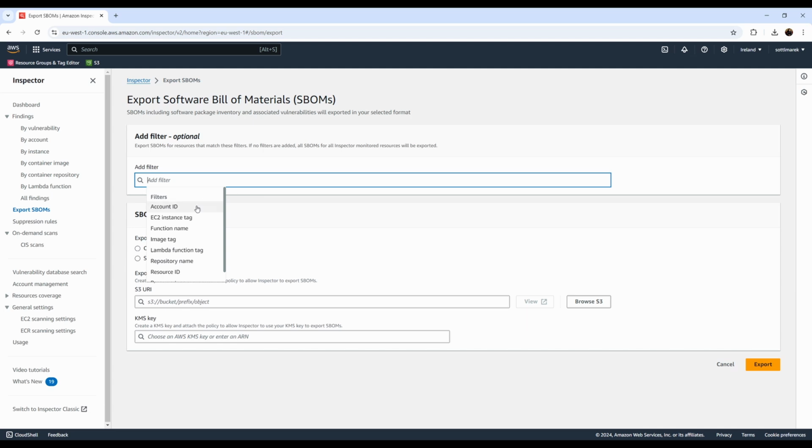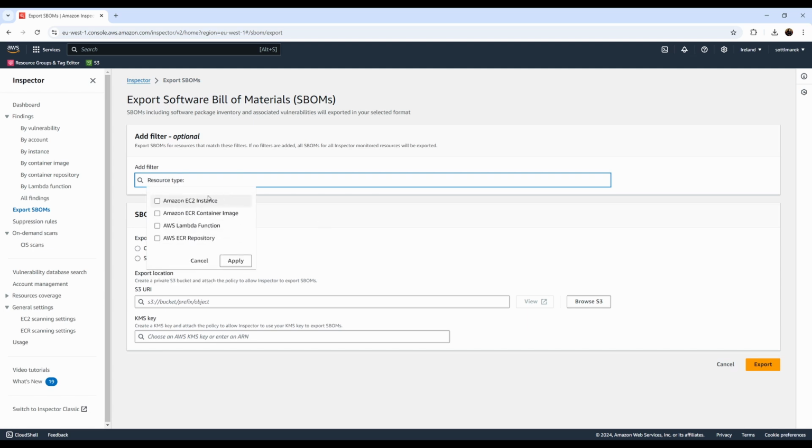You can filter by account ID, EC2 instance tag, function name, which is for Lambdas, image tags, which is for ECR repositories, Lambda function tag, repository name, which is also for ECR, resource ID, and resource type. So you have all of these filters that you can use for generating SBOMs.